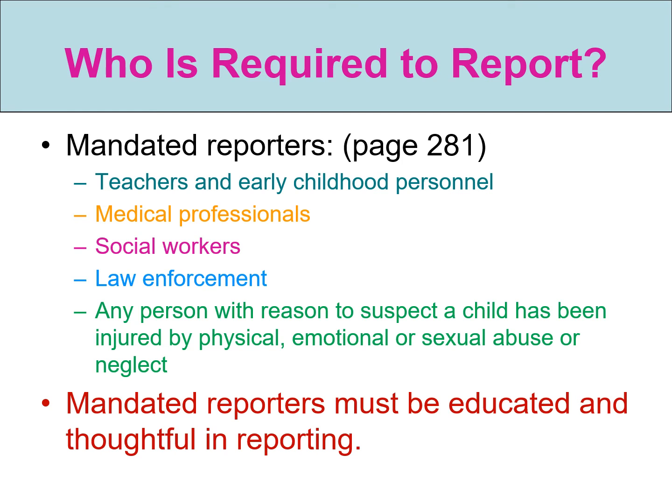So considering all of this information, who is required to report? Well, there is a list of mandated reporters, and you can find more information about this on page 281. Teachers and early childhood personnel are required to report child abuse and neglect. Medical professionals, social workers, law enforcement, and any person with reason to suspect a child has been injured by physical, emotional, or sexual abuse or neglect.